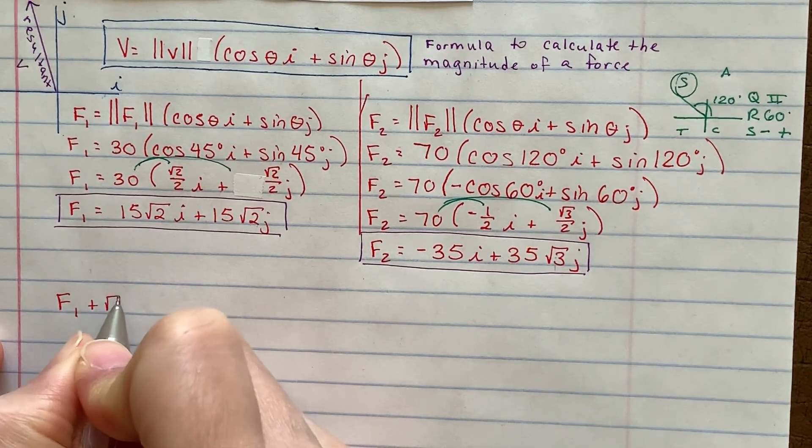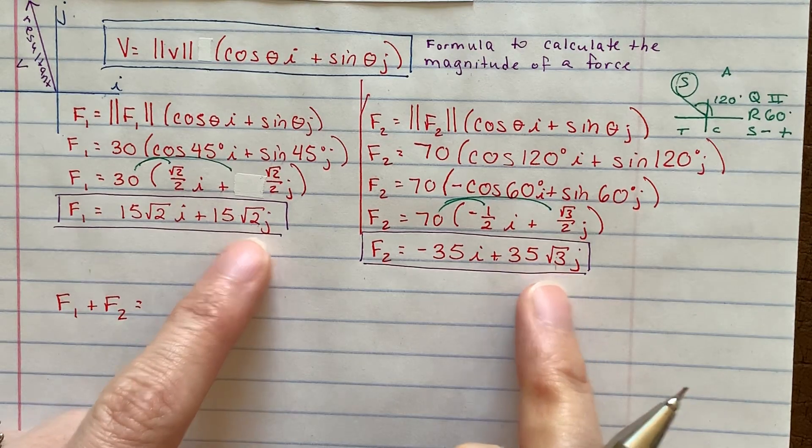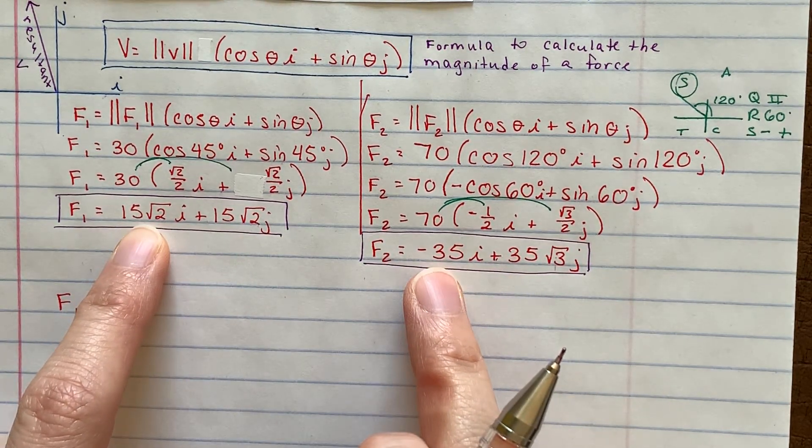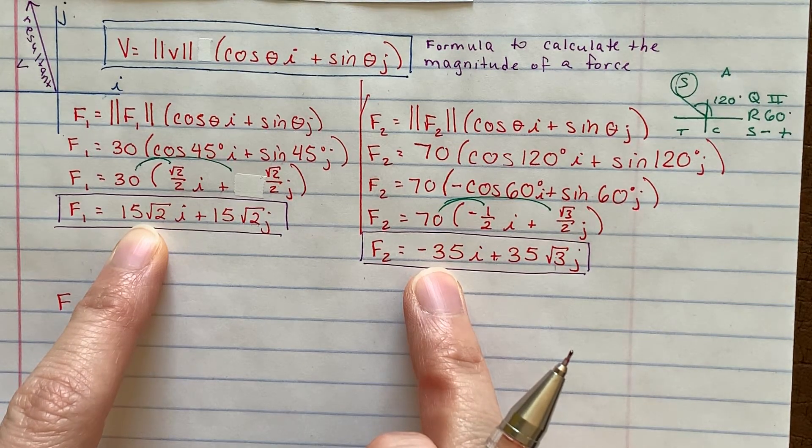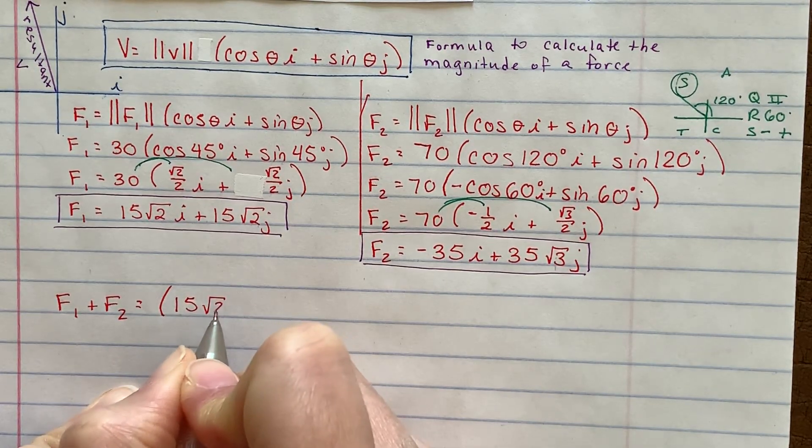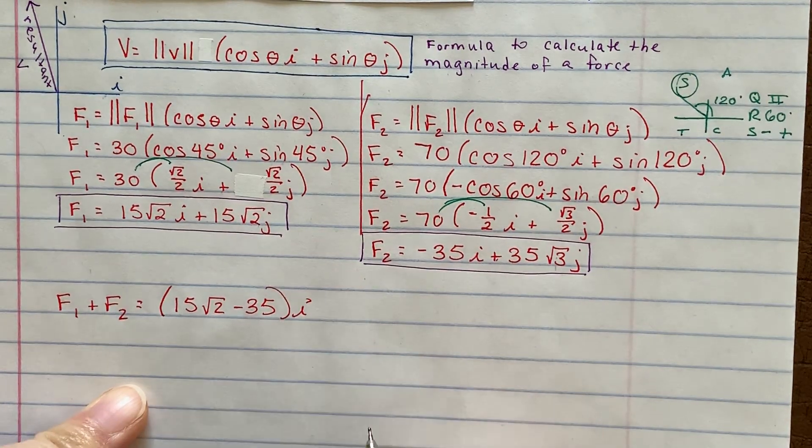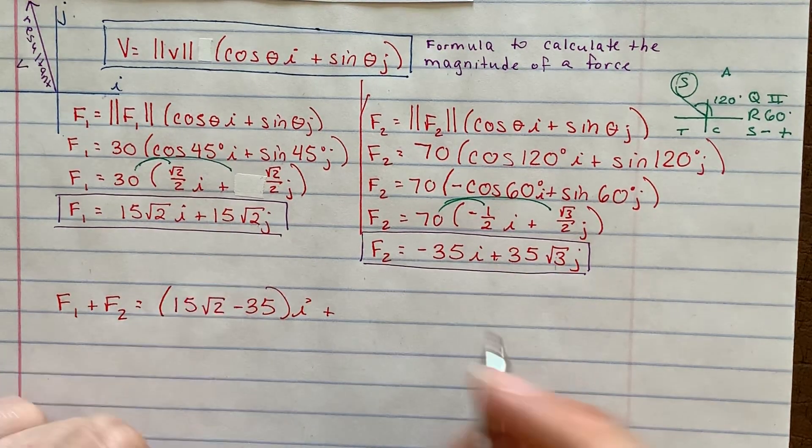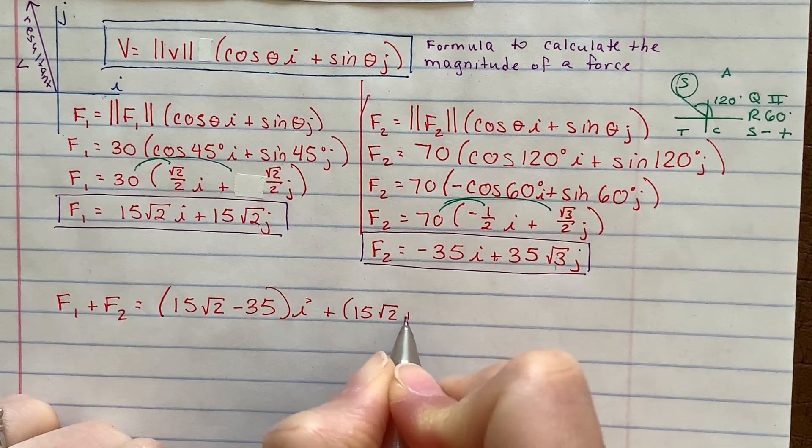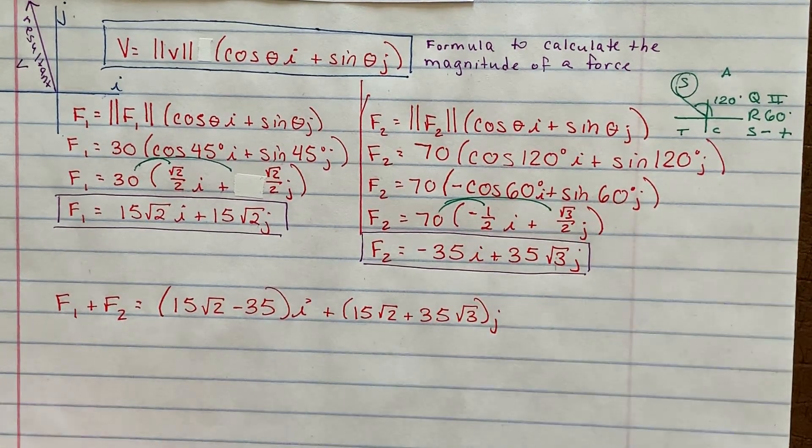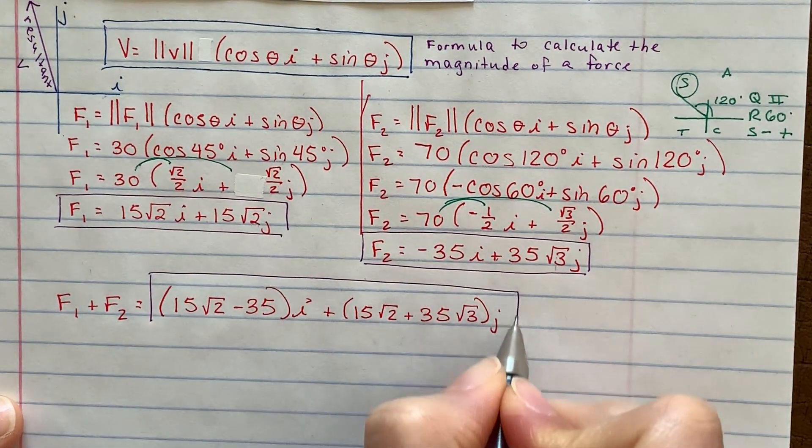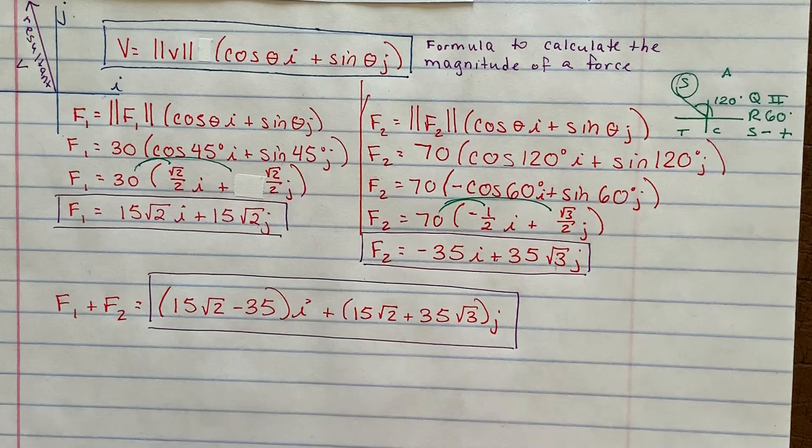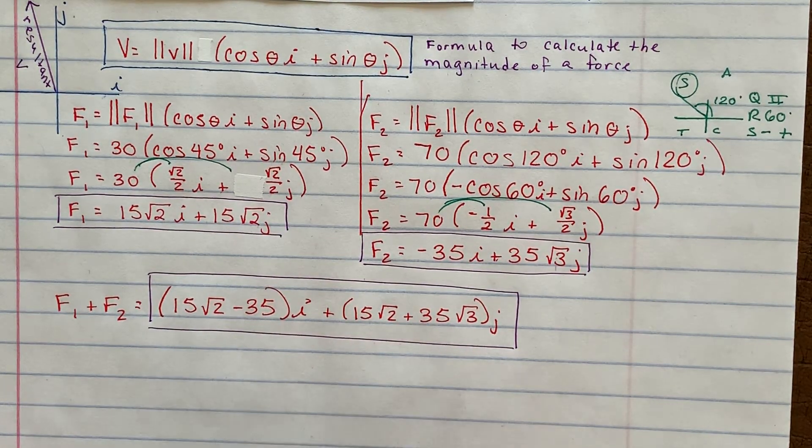Now to figure out where the resultant is, you just add these two together. So to finish this question off, I need to calculate what F1 plus F2 is. I've got them both boxed in. They both have an i, they both have a j. But if you look here, they're not really like terms. 15 radical 2 and a negative 35, you can't really add those things together. So what I'm going to do is just write them as parentheses: 15 radical 2 minus 35 i. And then I'm going to add, and same with the j's. They're not like terms at all. So I'm just going to write those in parentheses. I've got 15 radical 2 plus 35 radical 3 with a j next to it. So what did I just figure out? This is the exact location of where the resultant vector would terminate. That's the length of the vector. That's pretty much the exact location of where it would terminate.